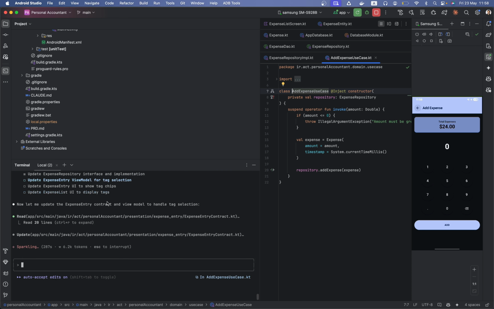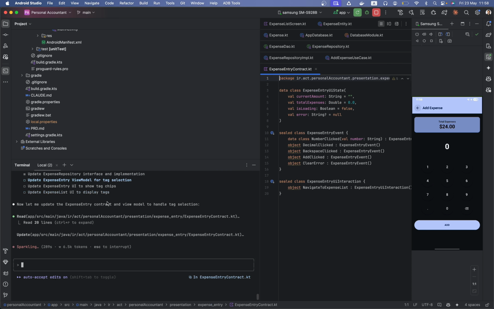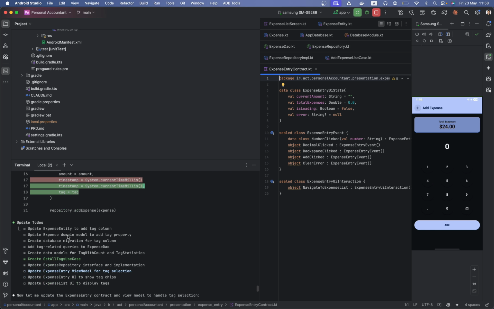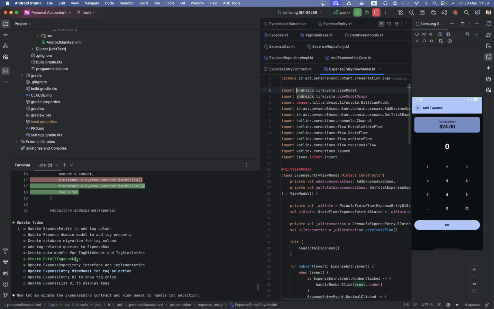It's updating the UI. You see these to-dos that it's making for itself, making tasks. This is amazing. For Cursor, there was an MCP called Taskmaster that we were using to make these to-dos.